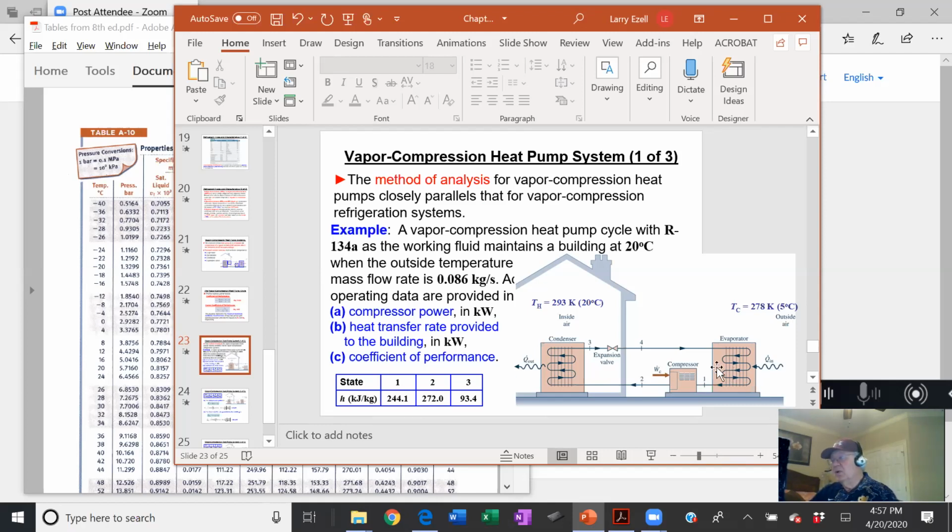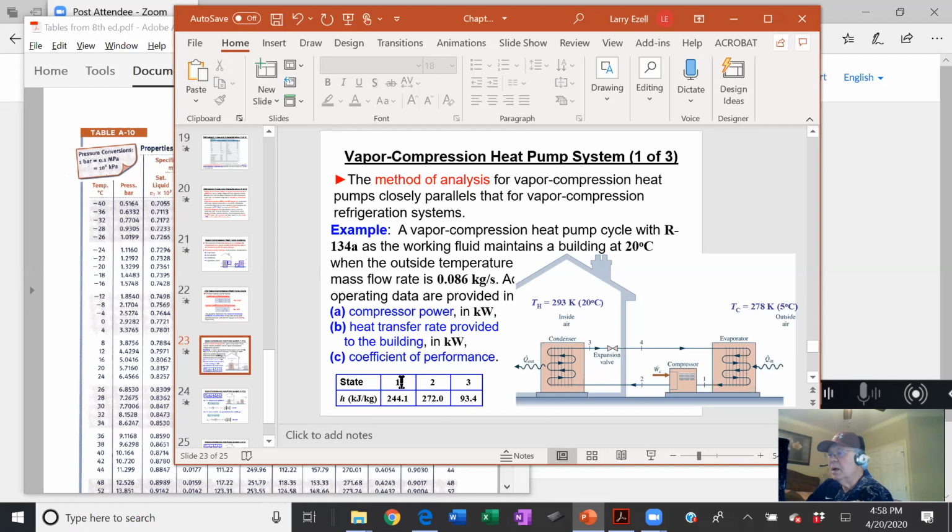Although for a house, you wouldn't be using R134A. You'd be using R410. And I don't know why this book doesn't incorporate R410. But anyway, the principles are exactly the same. It's just not going to do quite as well at these temperatures that you have in a residential situation. But anyway, the problem with analyzing this is to come up with the enthalpies based on the given information. That's your issue. He's put them right out here for you for this little example, so it doesn't really do you much good.